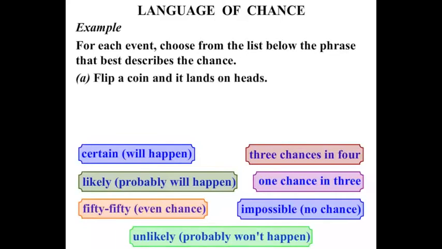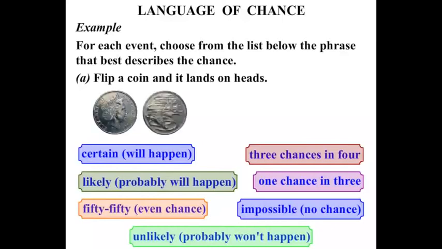The first one we are going to consider what happens if we flip a coin and it lands on heads. What's the chance? Well it could land on a head or it could land on a tail. So that's equally likely isn't it? So we say that it's 50-50, it's an even chance.